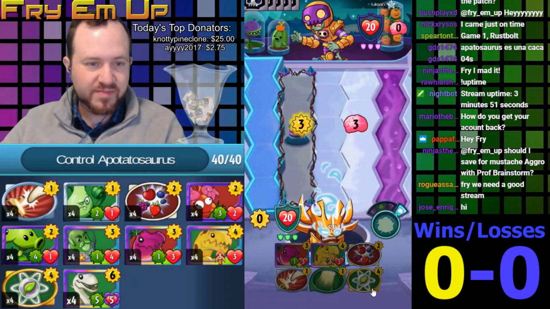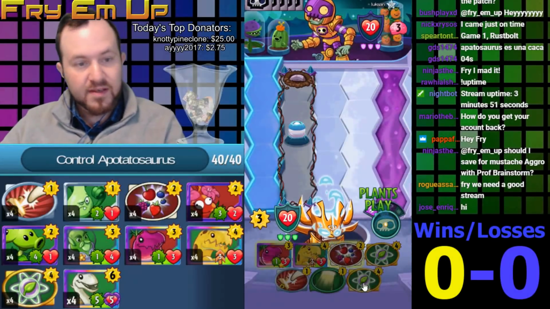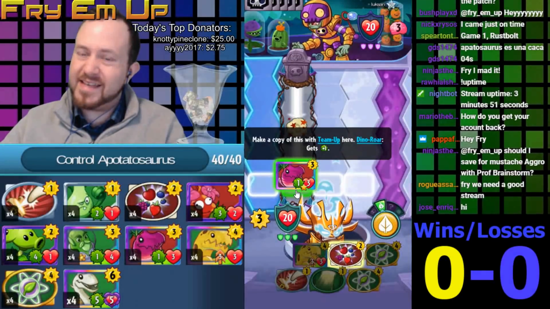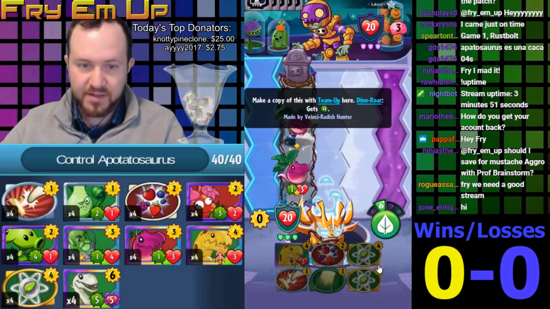We need a good stream. Here we go. Should you save for Mustache Aggro? It's a decent deck. I don't know if it's the deck you really want to save for. I guess in case we're going up against Gentleman Zombie, we'll do this. Gentleman's a pretty good one to put in here.